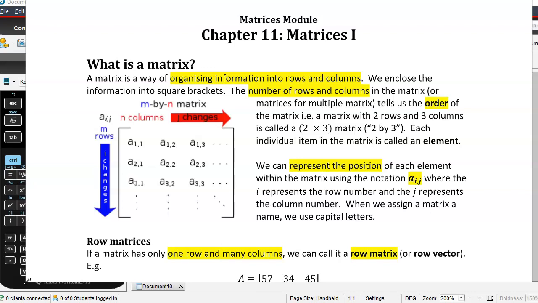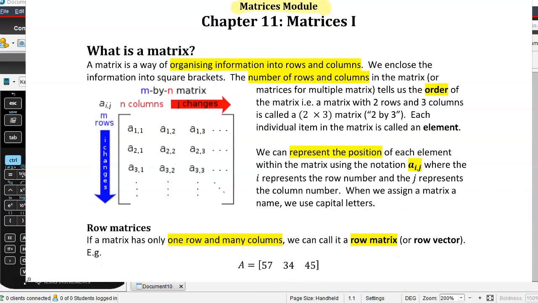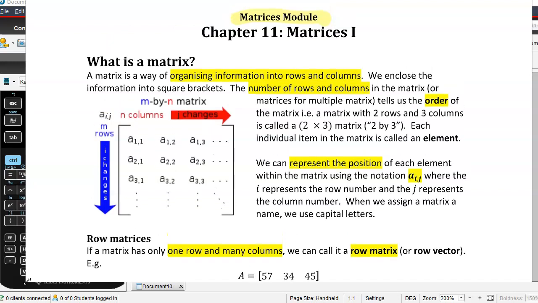So Matrices is the first of the optional modules. There's 4 optional modules, of which ordinarily we only have to do 2, and we are doing the Matrices module. So chapter 11, which is starting off with matrices. Now, a lot of you probably remember a lot of this from general maths, or a little bit you might do in year 10. Okay, so let's get into it.